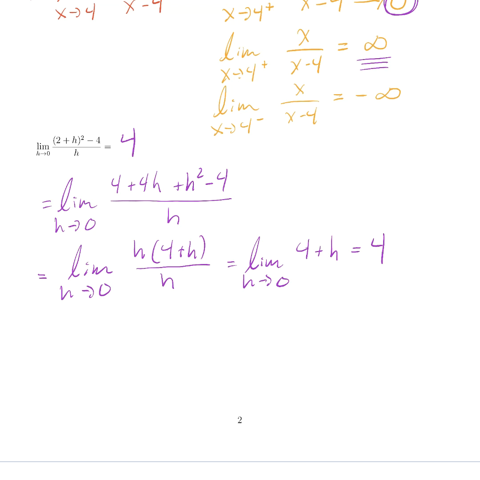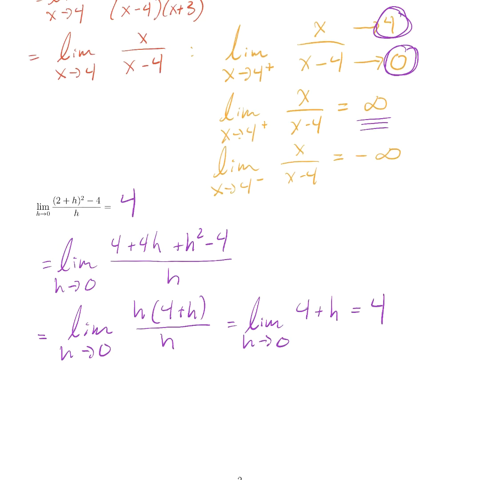Okay, so there's one way to do some algebra to help evaluate limits. We're trying to factor out the 0 term in the denominator. If you look at the examples in the textbook as well as the examples on the activity, you'll see the other way to do that simplification would be to multiply by 1. So we can factor or multiply our rational function by 1. So see if you can put those two ideas into practice and work on the activity for section 1.6.